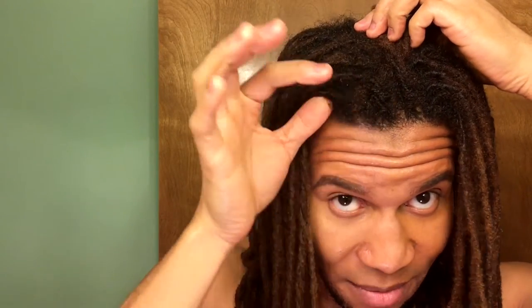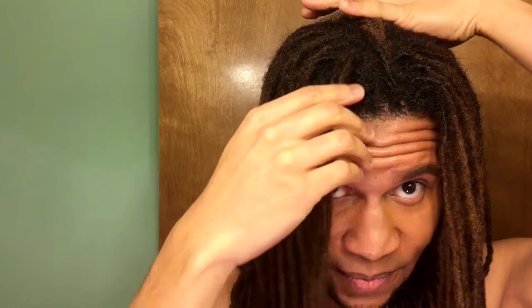Go over those locks, and then take another set of locks. When you twist, you kind of want to pull upwards so that the root of the locks is centered and not too close to the edge of your head. You also don't want it too far back, so just twist it, pulling your locks evenly, and then fold it over.